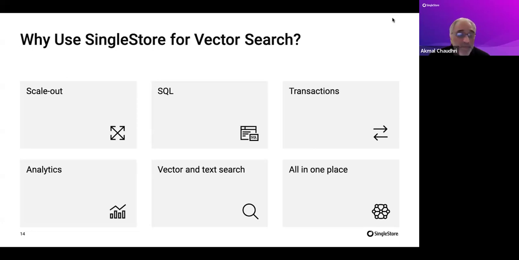It's fully transactional. Can do analytics at scale. We talked about the OLAP capabilities. We can combine both vector and full text search as well. And the thing is that it's one product that supports all of these. So from a technology perspective, if you are a developer, you do not need to learn half a dozen different products in order to get some task done. SingleStore supports all of these capabilities. From a business perspective, it's great because as a business person, your TCO, your return on investment is much better. Again, there's no need to pay license fees for half a dozen different products and combine them. Now you have one product that can support all of these capabilities. So there are benefits in both of these directions.